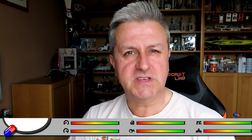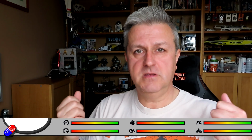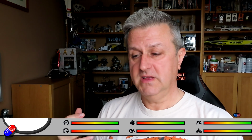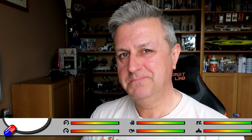is how well does it come apart for transport and repair, because for me that is something that's really important. I like the ability to be able to take the wings off to make it easier to store, but also it's easier to transport and carry like that as well, and it will fit in a backpack. So with these kind of sliding scales set, let's look at the first one.